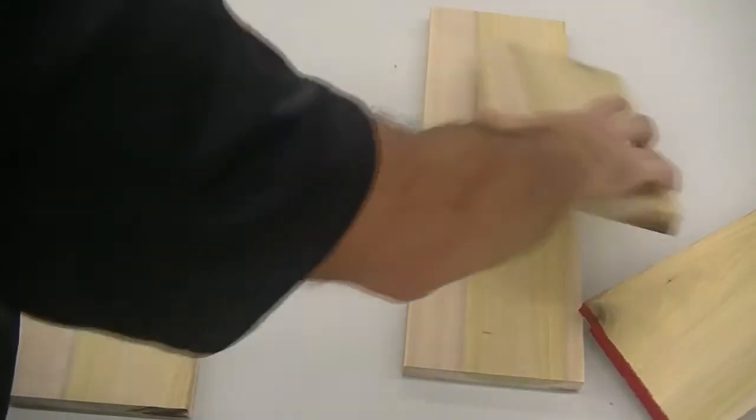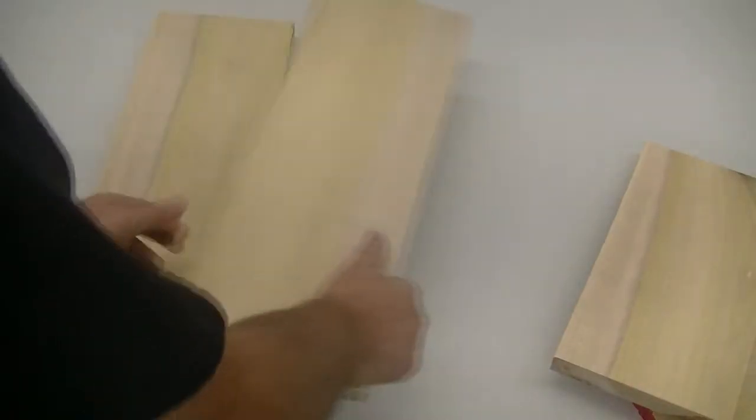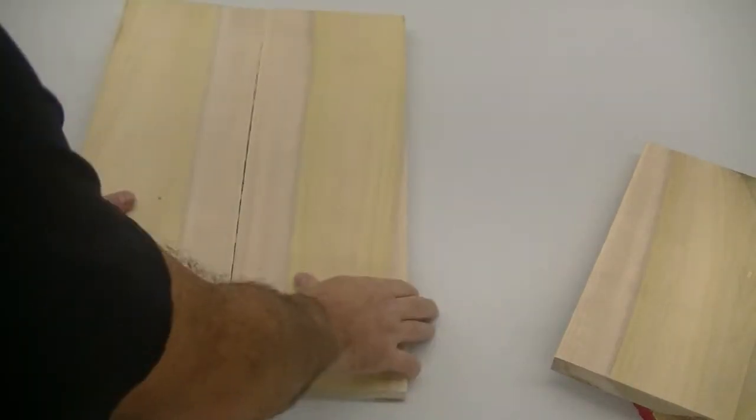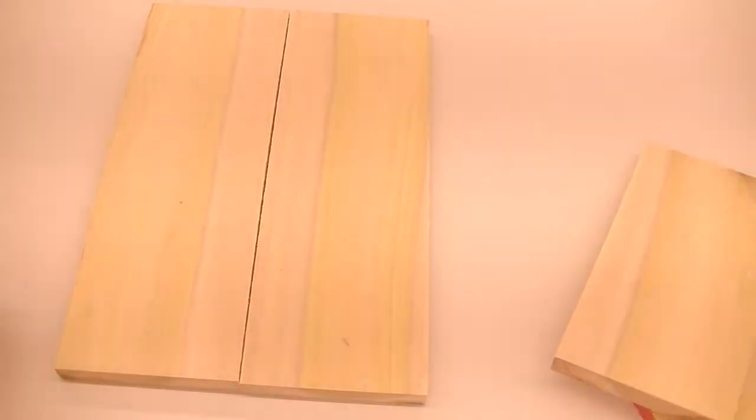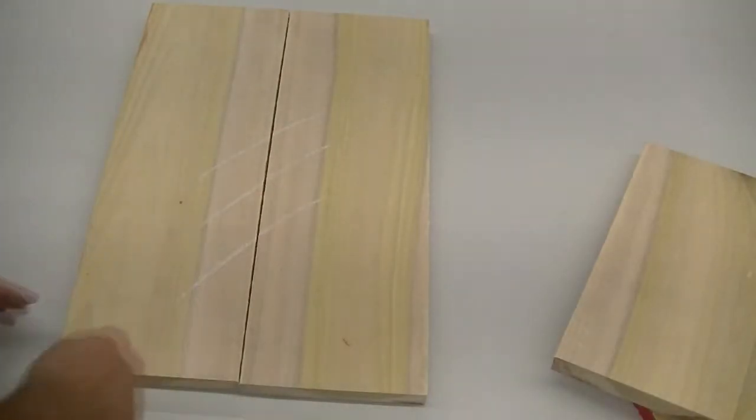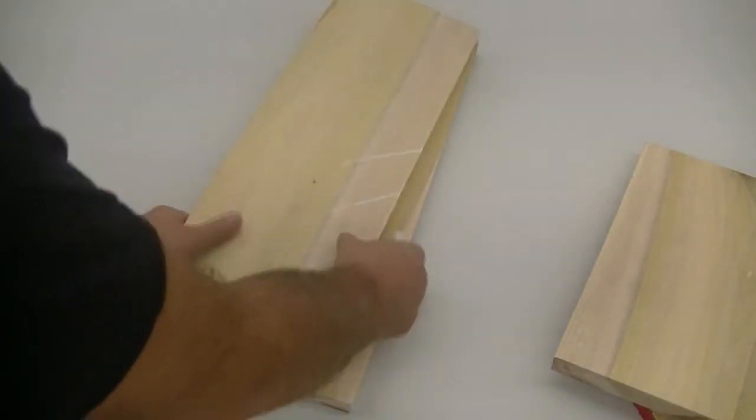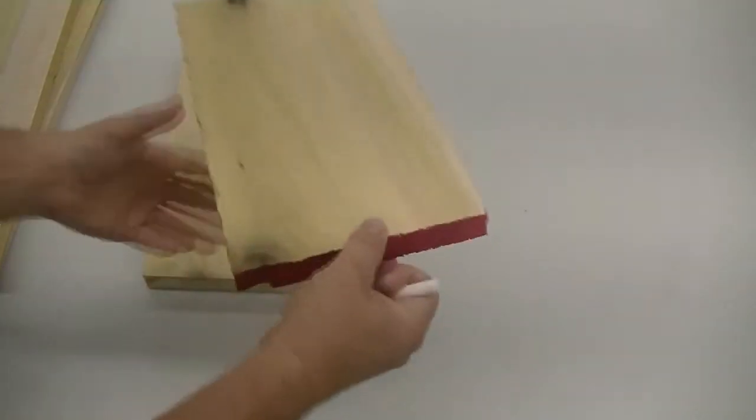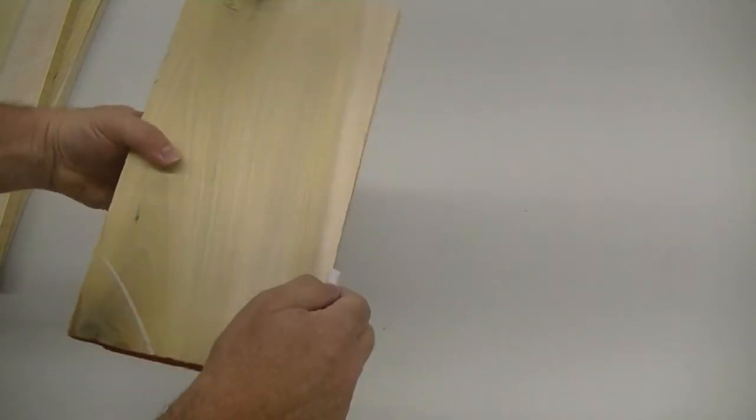After your boards come out of the surfacer, lay them flat on the table and determine what the best seam is going to be for your project. Mark where the glue seam will be and where you are going to rip on the table saw. Any defects that may be in the material, also kind of look and see exactly how they are going to come out in the form of the clock. Remember the clock is going to be an octagon shape.